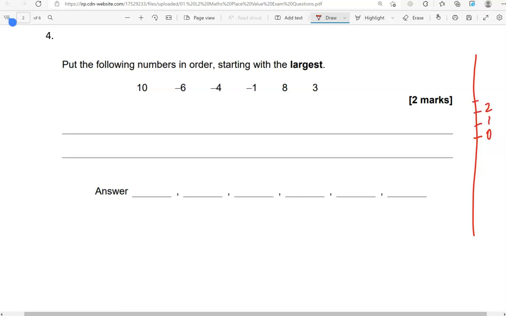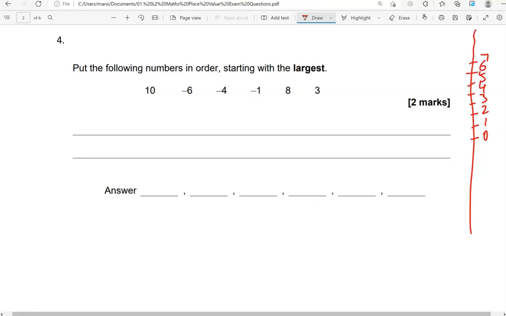So 0, 1, 2, 3, 4, 5, 6, 7, 8, 9, 10. And then, on the other side, negative numbers. Of course, you don't need to draw all this if you can just go straight into the numbers.